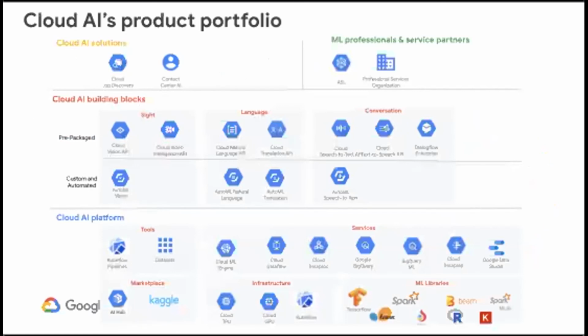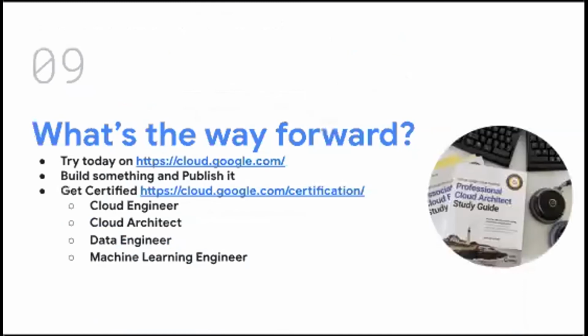But let's have a recap. We're at 28 minutes. I know I'm heading for 30 minutes, so I hope I'm not boring you. This is the recap, we're almost done. This is the list of all the products you can use to build your AI models. I don't know if you want to take a screenshot of these. They go from the Cloud AI managed models to the pipelines and all that. These are the different things you can use to build your AI tools and your AI models on the Google infrastructure. So what's the way forward?